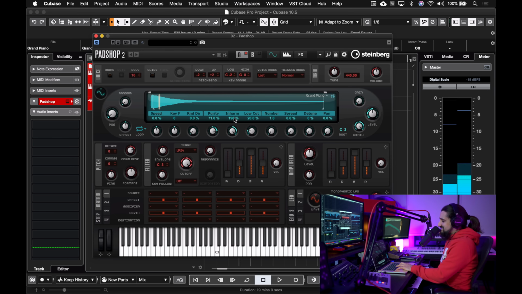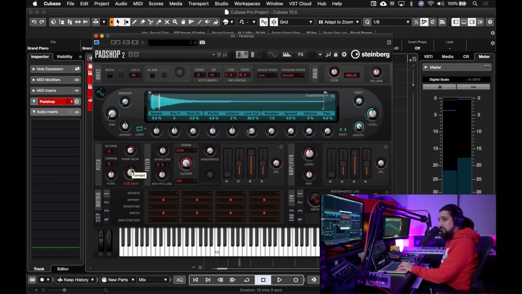And of course the inharmonicity increases, or it makes the sound cleaner. Again, very cool. Gives you a different texture. If you have it completely low, then the sound becomes really more synthetic.